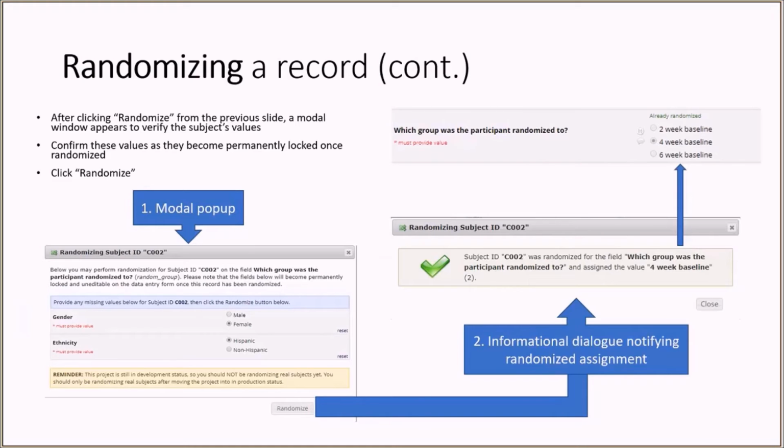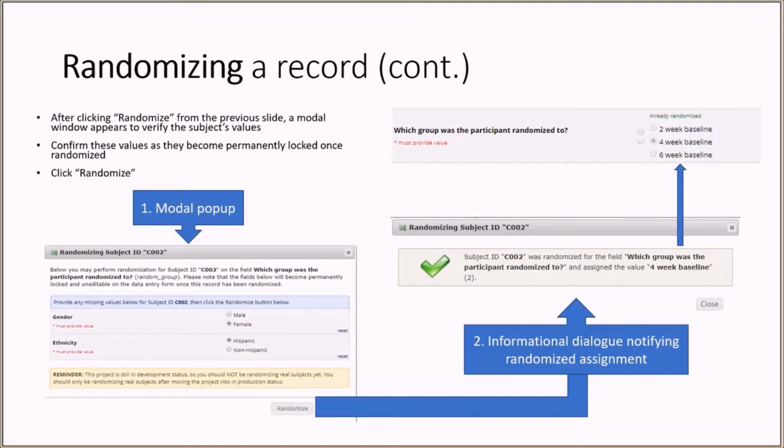So once you click randomize, another pop-up will show you where they were randomized to. So on the screen to the right, on randomizing subject ID C002, it notifies you that it was assigned to the 4-week baseline.